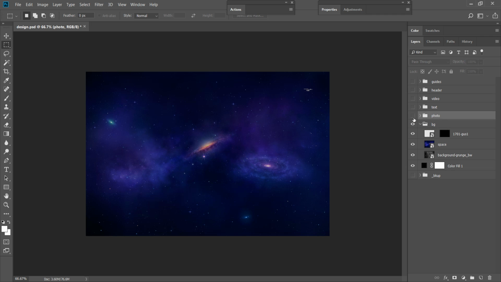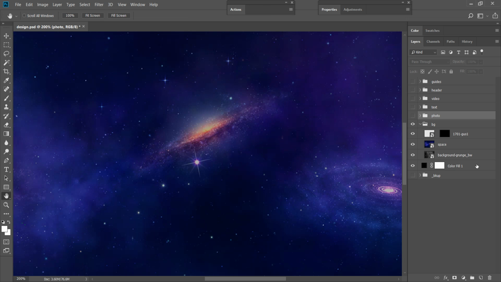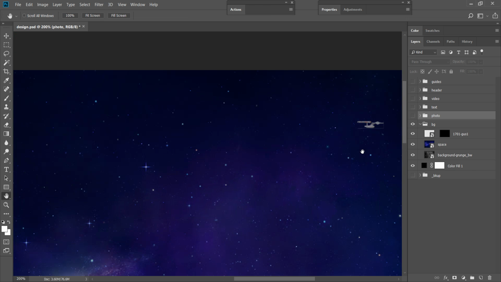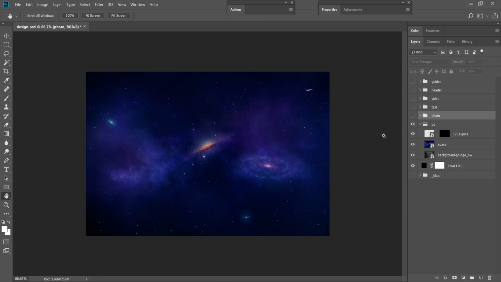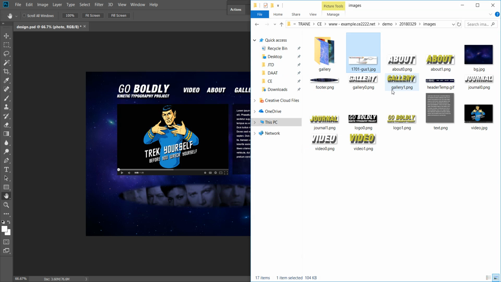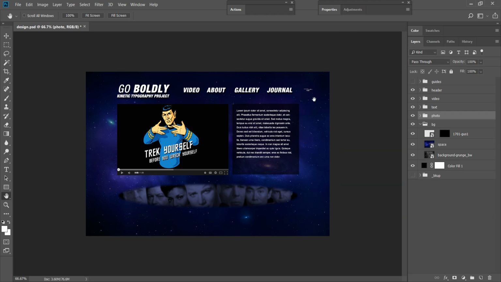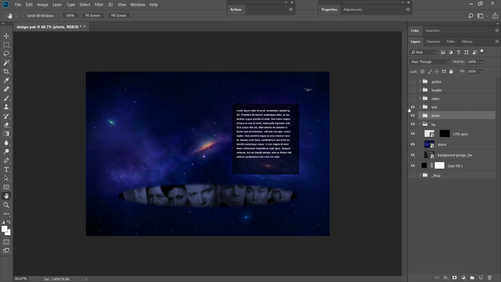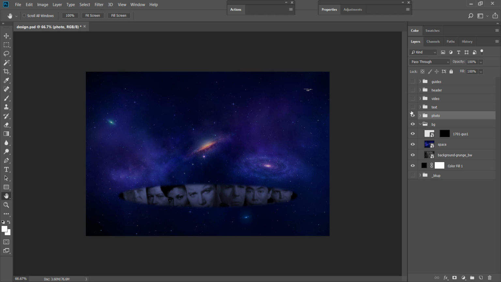Another example is, if you take a look, there's a tiny little ship here in the top right corner. I could decide I always want to have that ship there. I could export that, I actually did at some point export that as its own JPEG, and try to position it. But for the most part, I'm not going to worry too much if something overlaps that in this context.